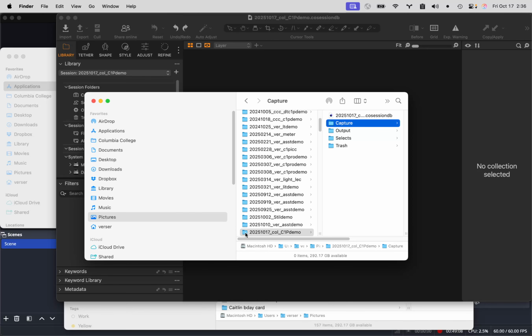That's everything. If you actually did create JPEGs, those would go in the output folder here. If you actually threw stuff away, that would still be in your trash. Throwing away in Capture One is a two-step process. It's not immediate. So if you throw stuff away, it goes into this folder and stays there forever until you go into that folder and throw it away.